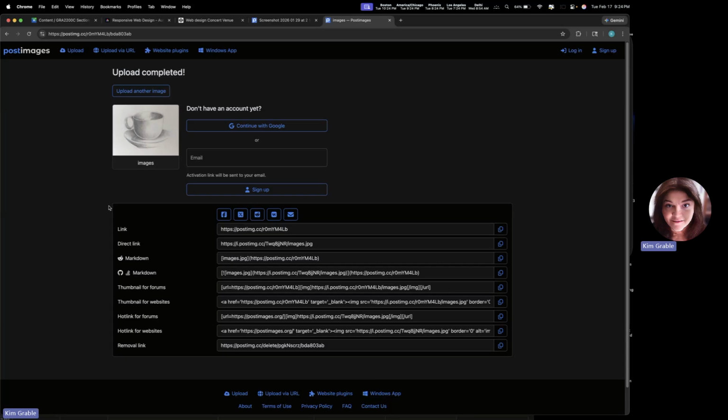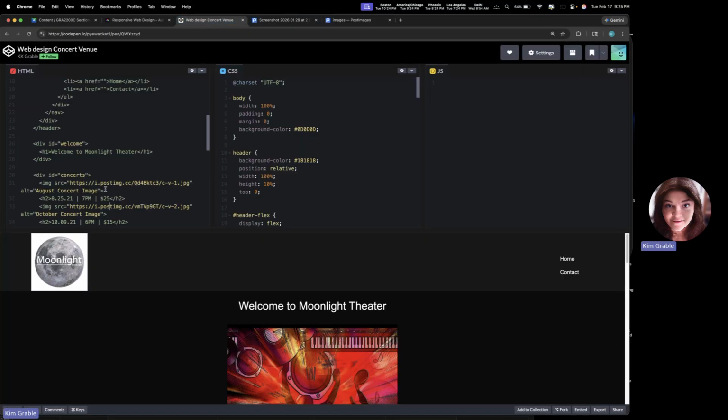Now, in order to get it from here to your web page, go to the direct link, copy this, and then you can go back to your web page and add it in where it says image source. And you probably already know how to do that. Let me see if it'll let me add it.